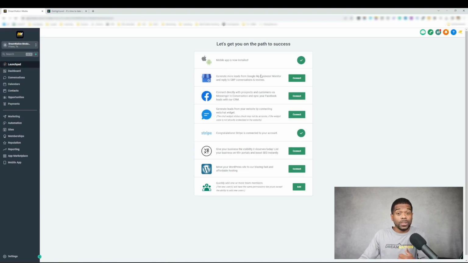So this is something where they can talk to their clients with two-way text messaging. They can see all of their contacts. It's a mobile app, right? And it's something that allows you to stay in direct communication. So first thing is they're going to download the mobile app. But then from there as well, they can generate free leads by using Google, right?